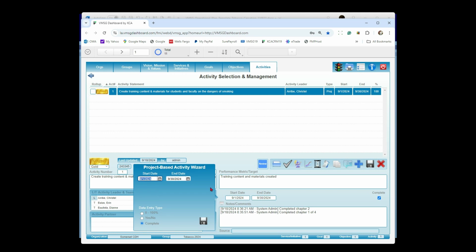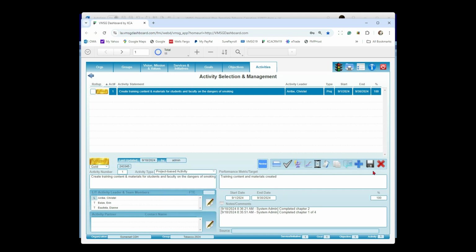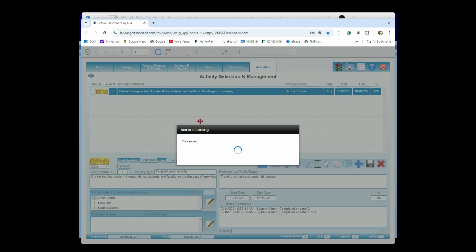There's also a different option here, yes, no. Now, this not used real often, but if you have an activity that the answer is a yes or a no, then you can say, have you completed the training content? Yes or no. No is 0%, yes is checked, and 100%. So the same kind of thing. So those are different options for the project-based activity. Again, the default is 0 to 100%, and most people will leave it at that, but doesn't necessarily have to be. Okay, so that's activity number 1.